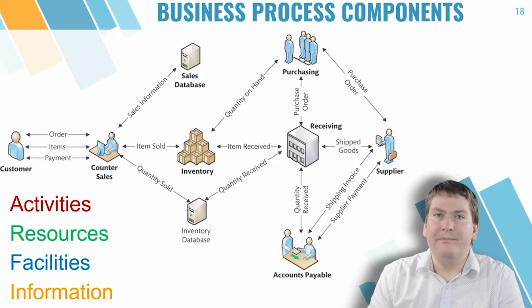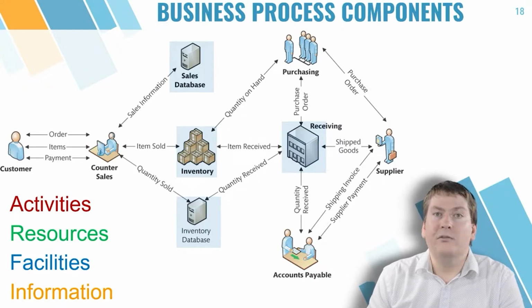Okay, we're back. Let's start with an easy one, facilities. Recall, these are the structures in our process. This includes our receiving warehouse and our inventory. Specifically, the structures that store the inventory as opposed to the resources stored in it, but can also include digital structures, such as our databases.